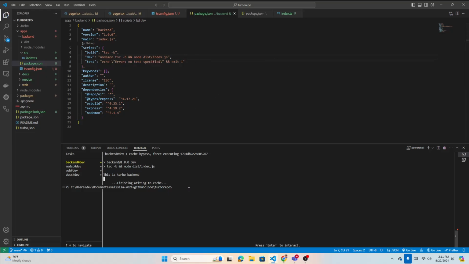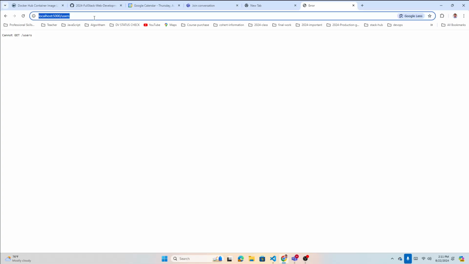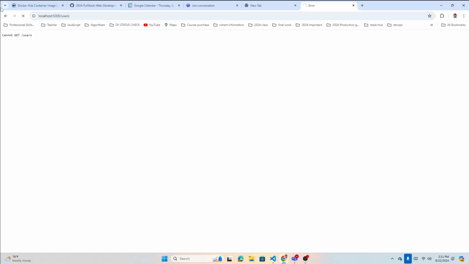Okay, let's try again. npm run dev, right? So maybe I need to figure out how to write this correctly, but I think it will work. Let's see. Now enter or refresh.